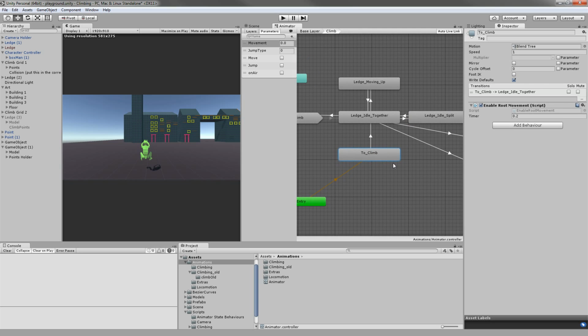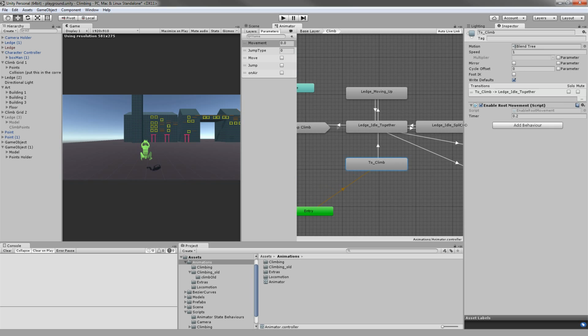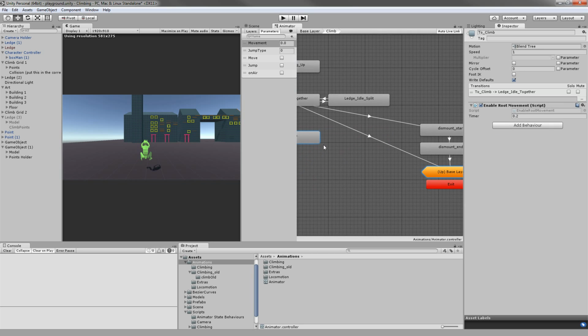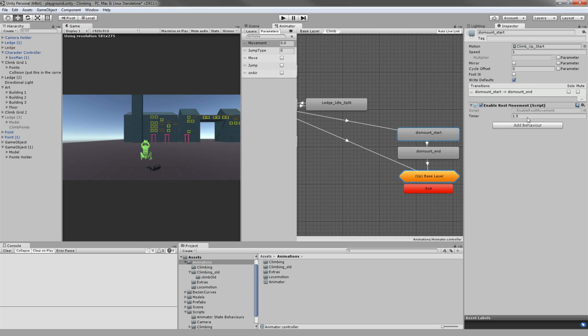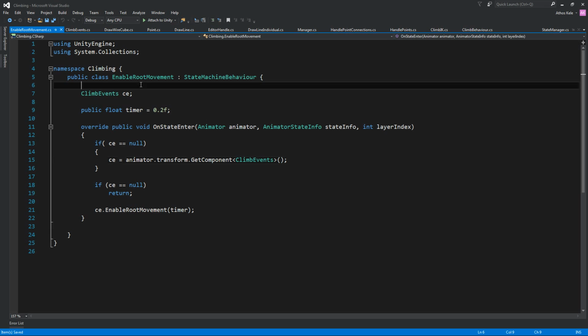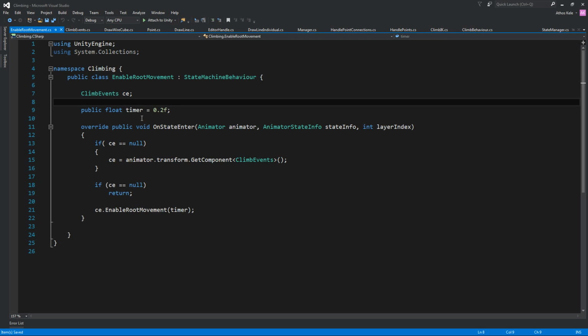To climb, when we are initiating the climb, the timer will be 0.2, and dismount will be 0.5. Because it takes a little bit longer to climb up, you just have a delay of 0.5. Let's see this one. It's a state machine behavior, so it's not a mono behavior. We need to find the climb events, and timer is 0.2.